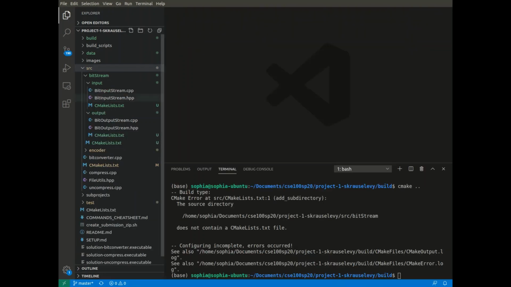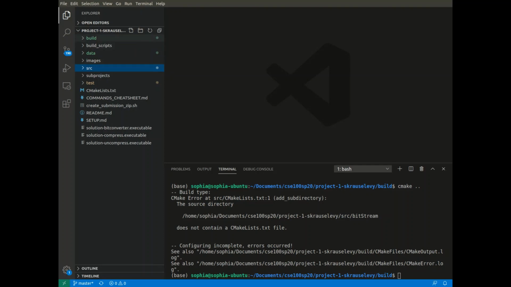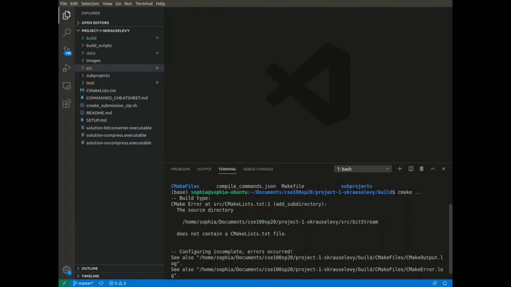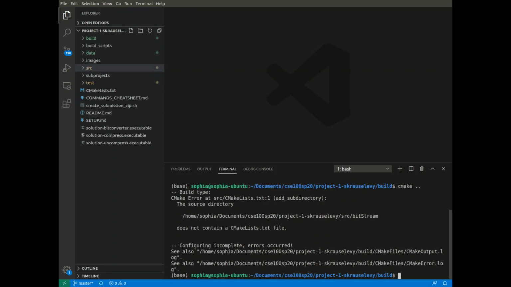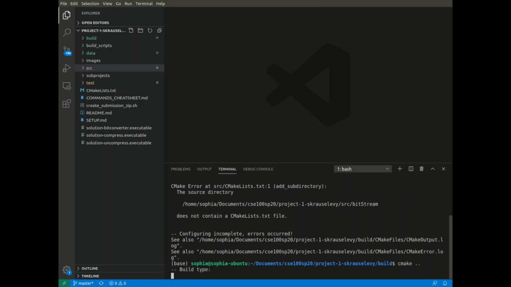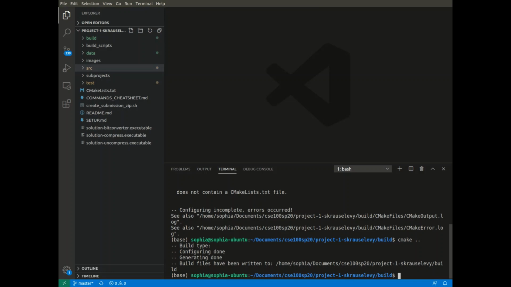Okay, so now I've already implemented these three CMake lists, though I'm not going to show you, as you're supposed to implement them yourself. So now that I've done that, what you need to do is cd into the build directory. As you can see, I did that. The first time I did it, I got an error, and that is because some of you may have noticed before when I created the CMakeLists files, the L was lowercase, not capital, which caused this error. So now, once you've updated everything, make sure your file names are correct. Go into the build directory and then you run cmake, and ta-da, done. And then you can run make.